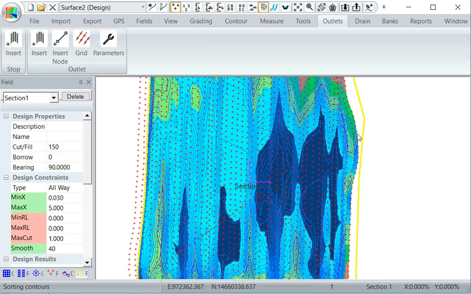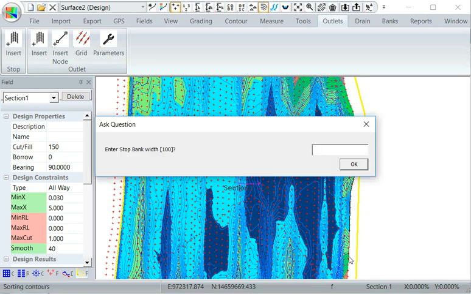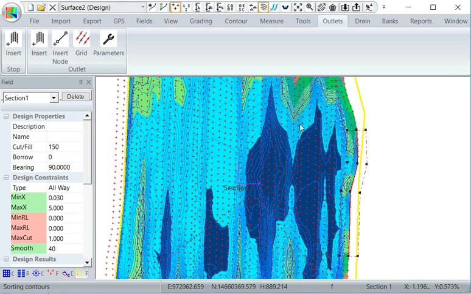Now you go back onto the screen and left click and then move, and like a lot of the drains etc, we draw in an alignment for it. Once we're finished, click the enter key. It asks for a width. In this case it's 100 feet, so we'll just accept that. Click OK. So what this means is water can't flow through that structure.